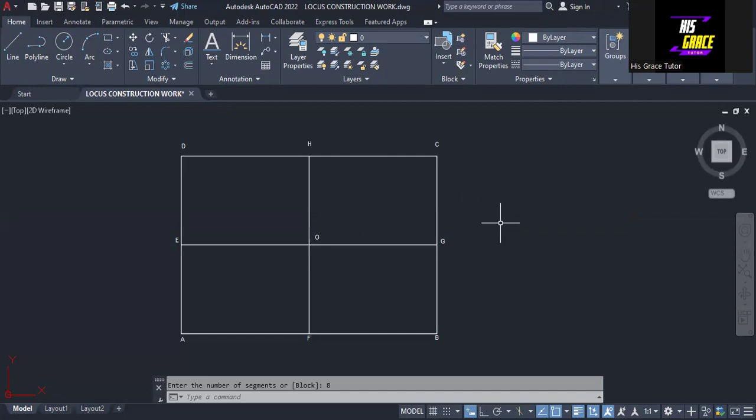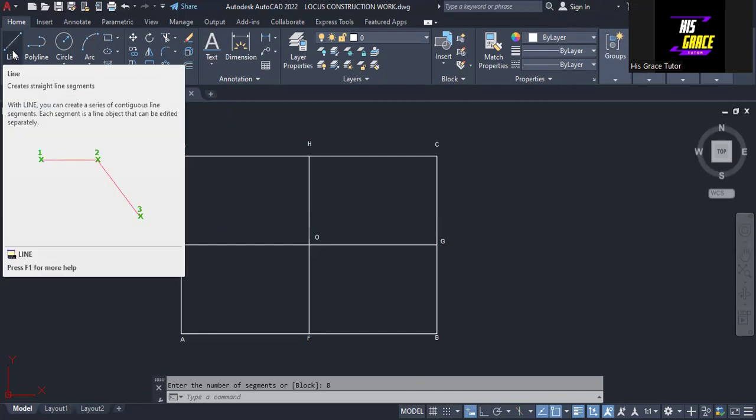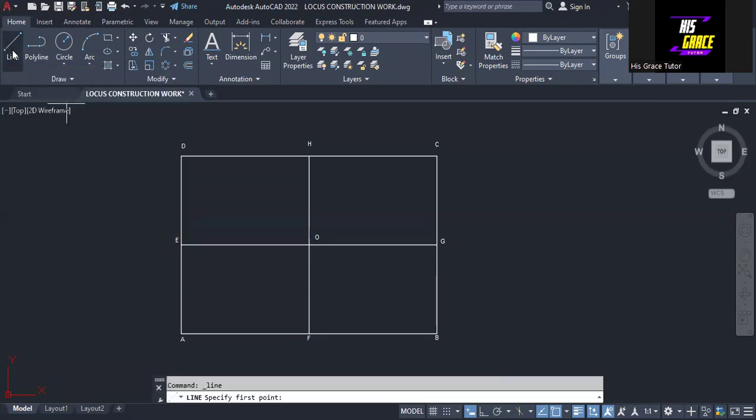The next thing that we are going to do is make use of lines now. I'm just going to do it for you to understand and to be able to do it yourself. There are advanced tools that I can use to replicate what I want to do now, but I'm not going to make use of that. As I said in the previous video, as time goes on you are becoming a professional in making use of AutoCAD and the tools. So we are making use of Line now.